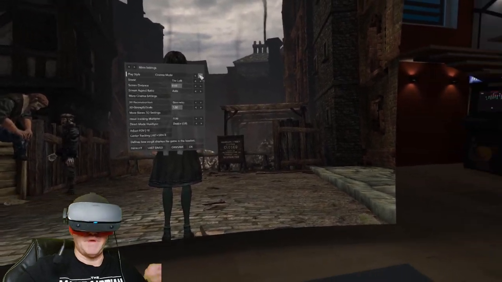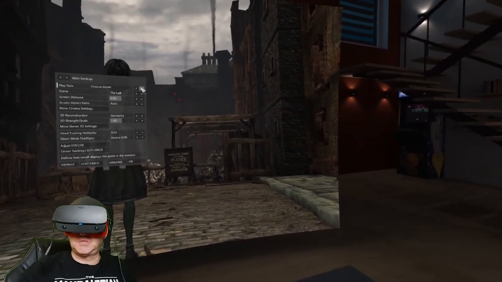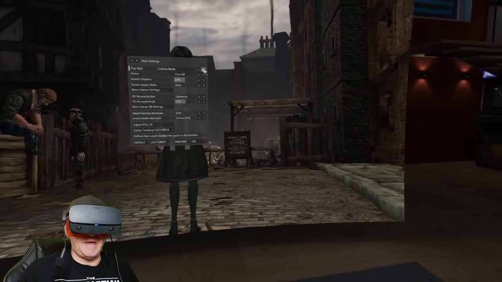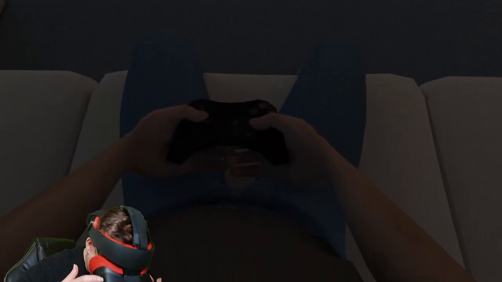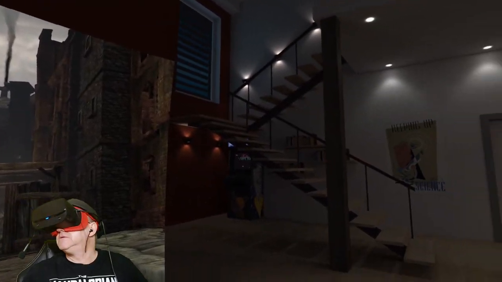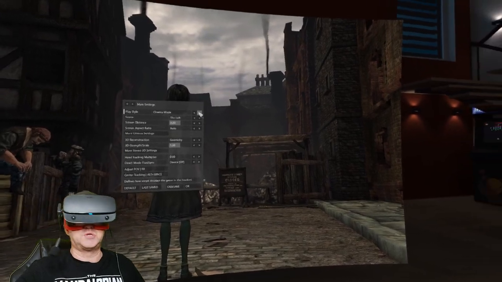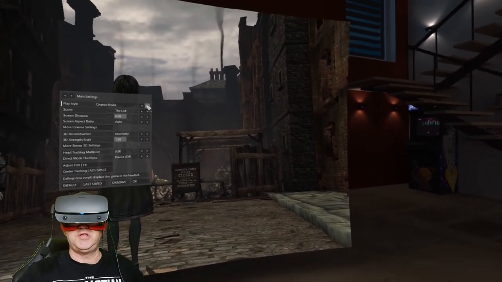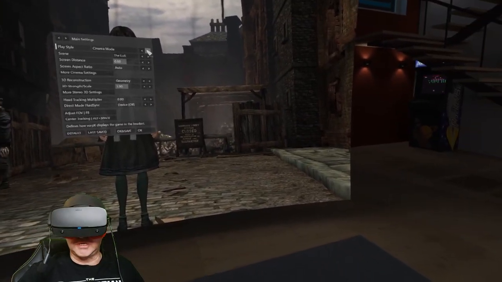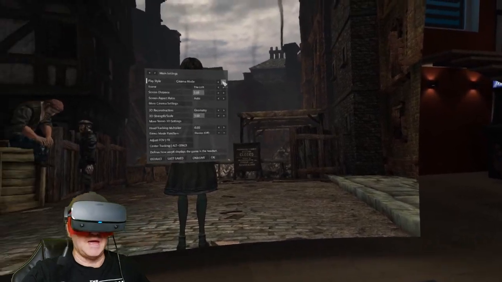Now, this is cinema mode. This is the way I'm going to be playing the game. And it's very similar to how I used to play the game on a 3D monitor. Basically, I'm sat on a couch, look. I'm in a 3D house. This house is all in 3D. It's like a real house. And in front of me is a giant 3D monitor screen. Absolutely huge it is. And this is the way I'm going to be playing the main game.